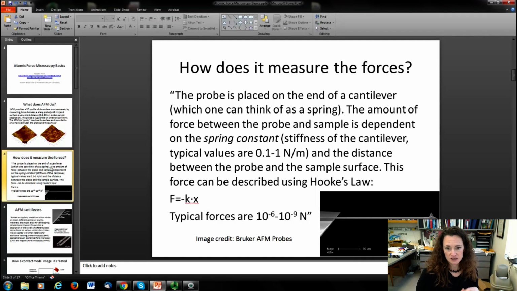And then the distance between the probe and the sample surface is also going to determine the force, because the force is described by Hooke's law, where F is equal to minus kx, or F is equal to kx as you push into the surface. So you have your spring constant k, and then the tip-surface distance, which is your x, and so you've got a dependence on those two things. Typical forces can go down to, say, nanonewtons or a fraction of a nanonewton, and high forces might be a millinewton, but a typical would be, say, somewhere in the micronewton range.